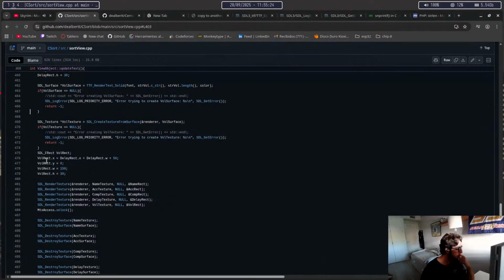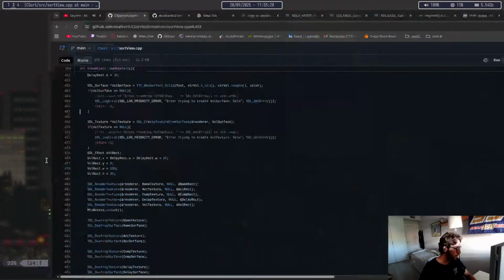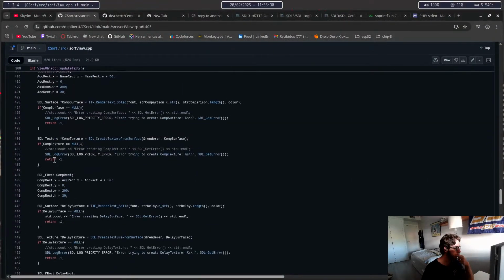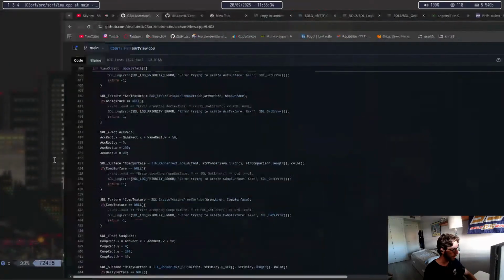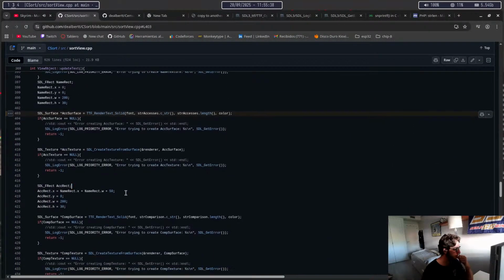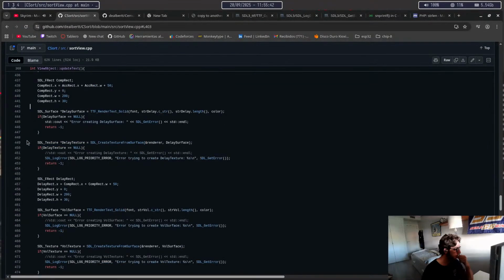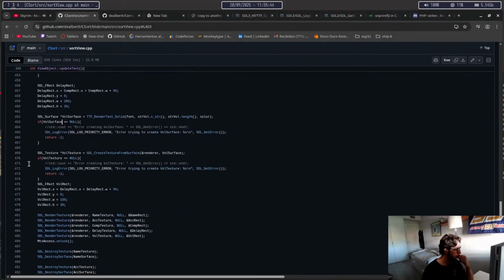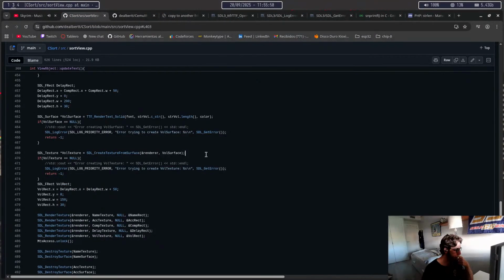Okay, so well, let's just say that I already have a rectangle, but it's just... anyways, okay, let's just say that I have a rectangle already, and then destroy surface, destroy texture. Texture. I need to create a texture from surface.